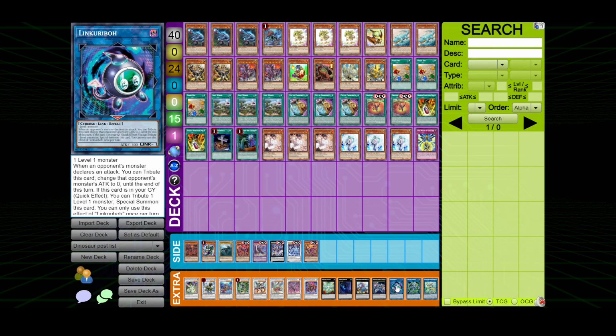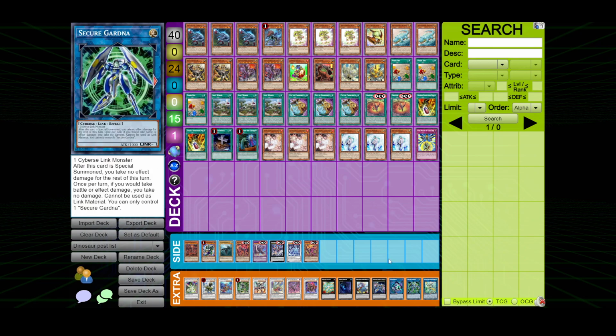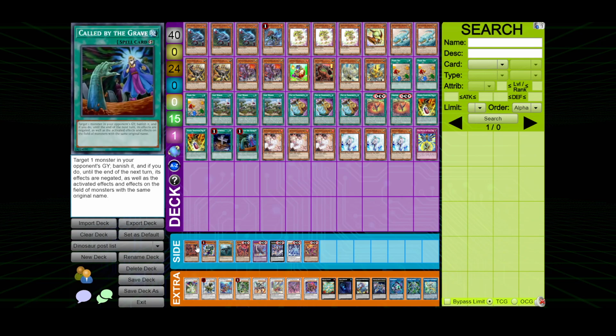Sometimes you just need to be able to get to a non-dinosaur monster in graveyard when you've searched for your Double Evolution Pill and really weird hands, and these 2 cards allow you to do that. So, without further ado, I guess I should talk about this side deck, shouldn't I?